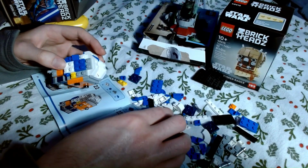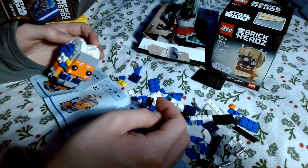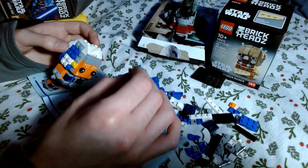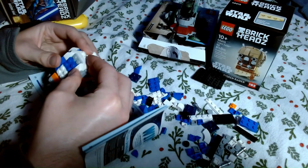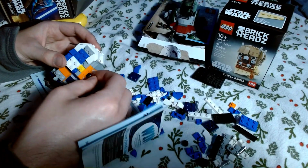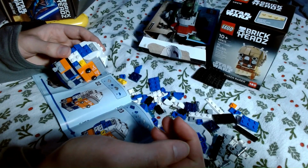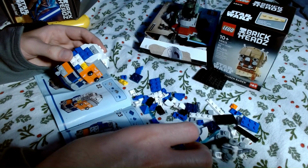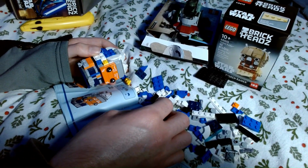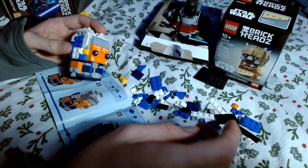But this YouTube channel is not inherently about things that change the world. I hope to do some good with it. I hope. I don't think that it's directly educational. I mean, look at this. This is educational in how to spend 31 minutes, as of yet, building a Brickhead Ahsoka.